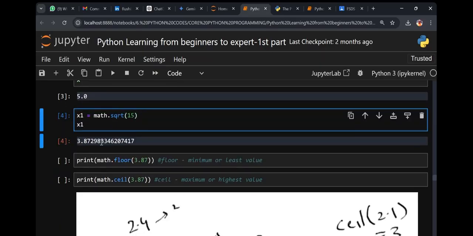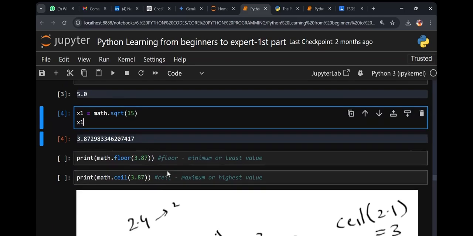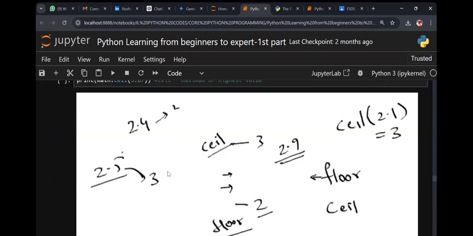So can you say print math.floor and ceil? Do you see in the options, floor? What is floor? Floor, ceiling, isn't it? Look at this. If I have 2.9, what is the floor value? 2.9 is between 2 and 3 or not? The floor value is 2. The ceiling is 3. Pretty clear? So flooring and ceiling. Floor means the lower number, ceiling means the upper number.